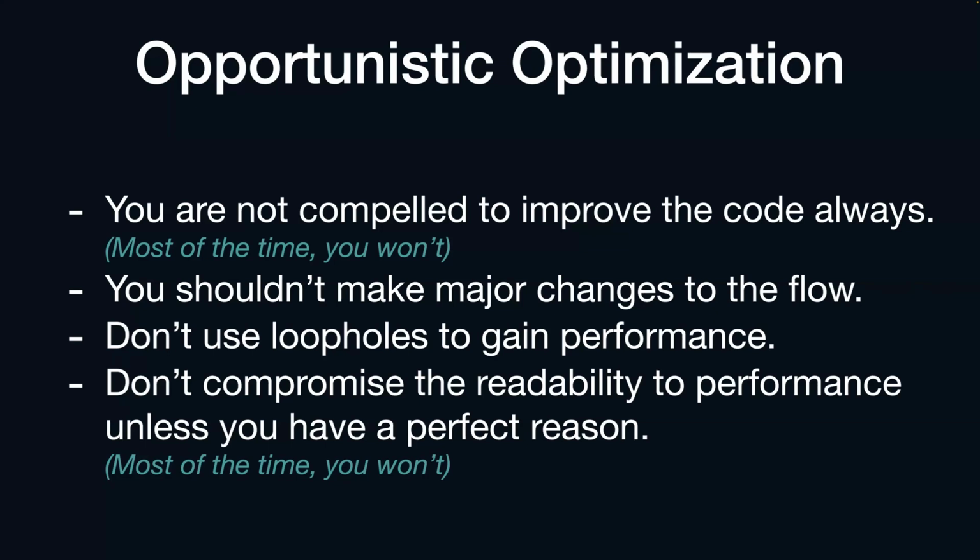The last point is to never compromise readability in favor of performance unless you have a very, very good reason to do that. I'm not sure if you are aware, but there's a very famous square root function in Quake 3, which is really unreadable, but the requirement for that function is to have higher performance than a regular square root function. If the stakes are that high, you can bend the rules a little bit, but most of the time you won't need to, and try not to as well.